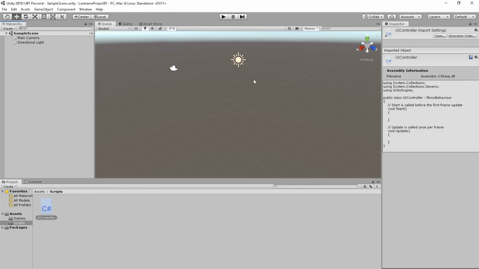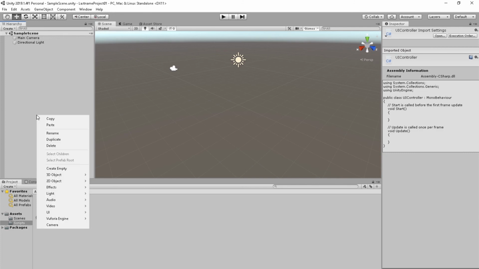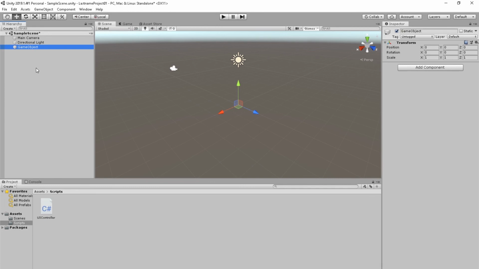And the easiest way to do that, I'm going to right click in my hierarchy and create empty. This is just going to make a generic blank game object. So the only thing on there is this transform. And I don't want to end up with a scene with a bunch of game object 1, 2, 3, etc. So I am going to rename this.